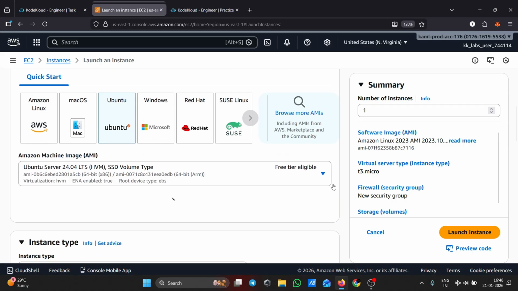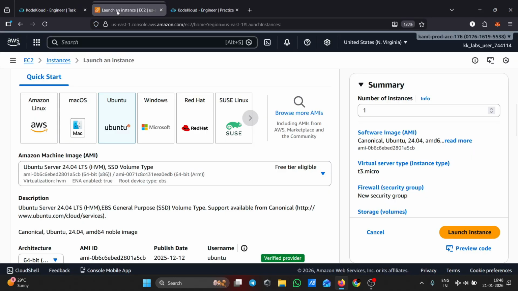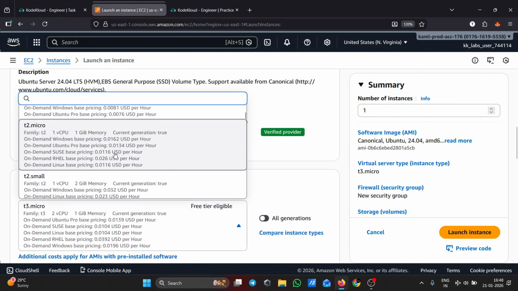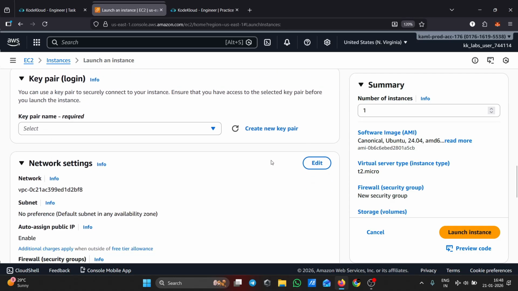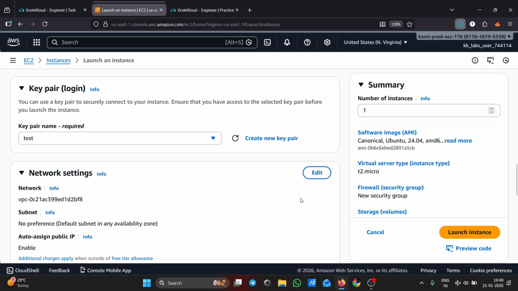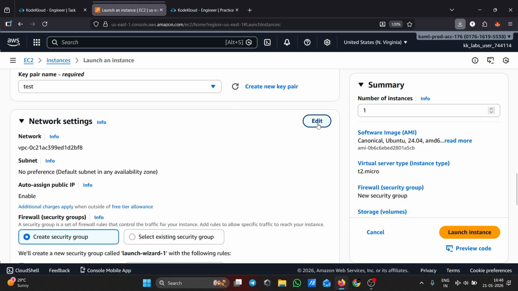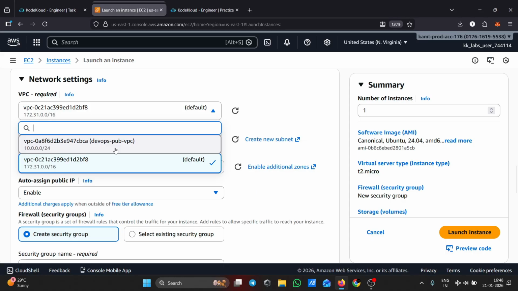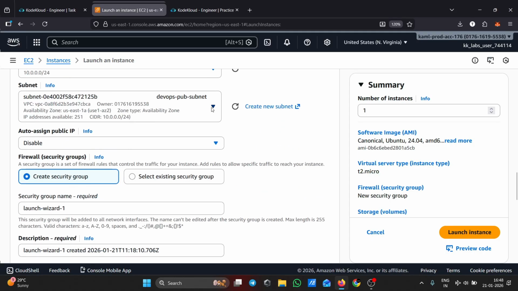I'm choosing Ubuntu and the instance type T2 micro. Select the key pair, create key pair, click on edit network settings, choose the VPC that we have created, DevOps public VPC, and the subnet that we attached to that VPC, auto assign public IP enable.